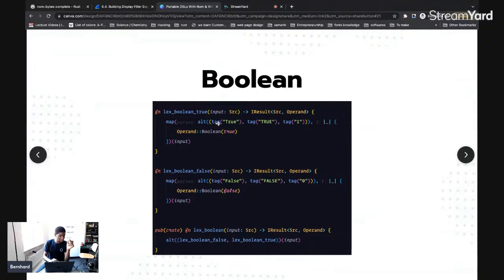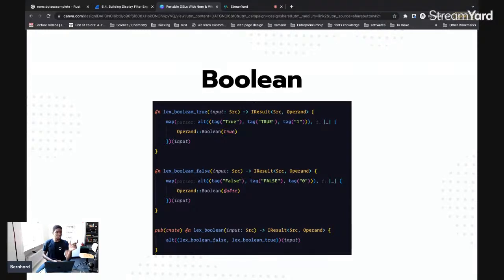So firstly, tag is a parser. This is also a parser. This is also a parser. And if you remember at the beginning, tag says match for this input. So what is happening here is try to match for this input where true is capital letter T with the remaining in lowercase.